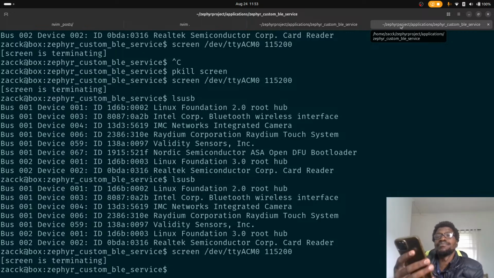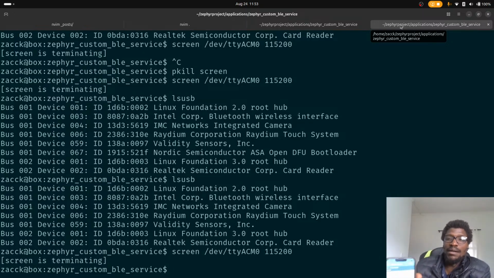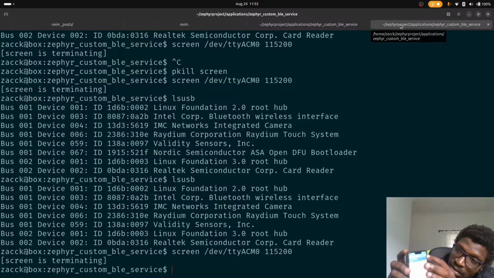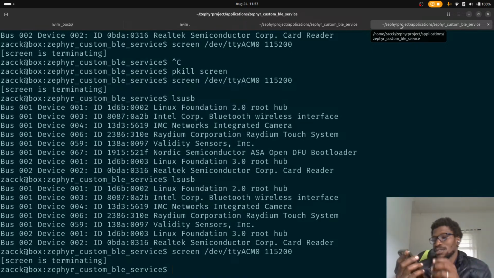Anyways, let's see. BLE, and I'm going to press connect. Connect. It's connecting. I hope I can see something. It did connect. Oh, it is connecting. Yeah, that probably means it failed. It failed and we're not getting logs.